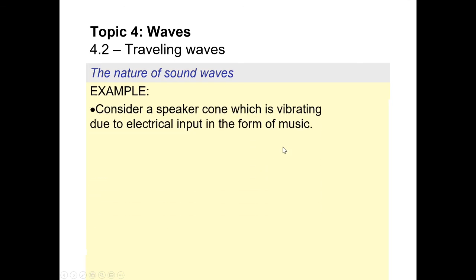All right, sound waves. Now, sound waves are longitudinal waves. So the compressions and the stretches, and we'll have a better name for the stretches, but these compressions and stretches are parallel to the direction of wave velocity.